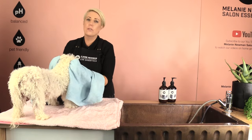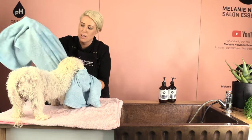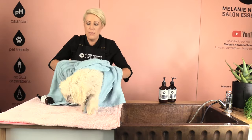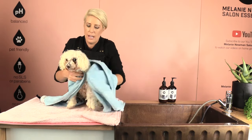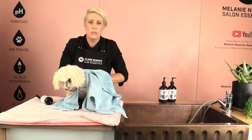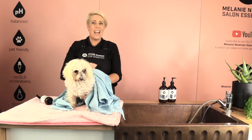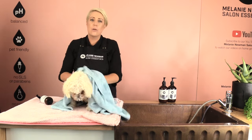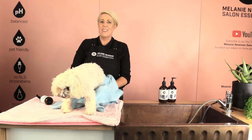Now I'm going to give her a good towel dry and make sure I get all that excess water off. I am actually going to dry her with a high velocity dryer. If you don't have a high velocity dryer at home, that's okay. You can use a normal handheld blow dryer, but you will have to brush at the same time. So like we have done in the past with our other drying videos.